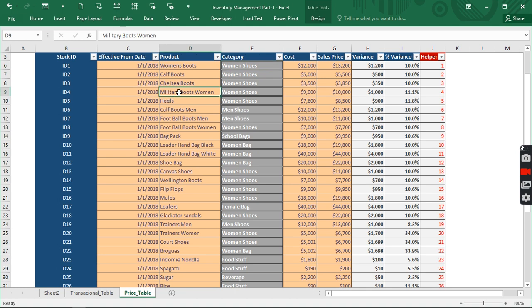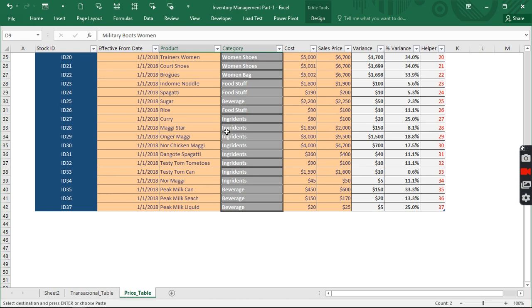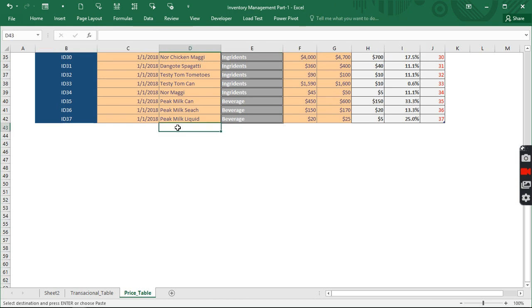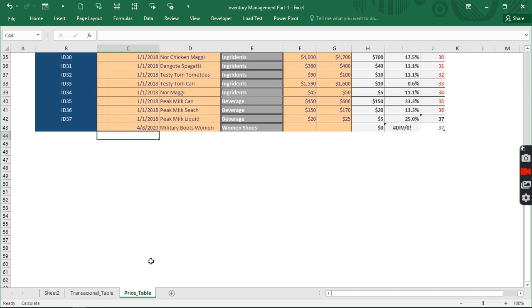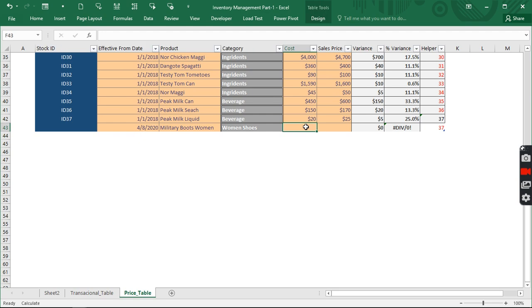So what I'm going to do right now is to copy both the category as well, copy it and combine it here and paste it right here. So when I paste it, I'm going to change the effective date to be what? To be today's date, which is the 4th of August 2020. Then hit enter. So I'm going to have the cost change from 9,000 to 1,000. It's going to be 1,000. Okay, yeah, to be 1,000.